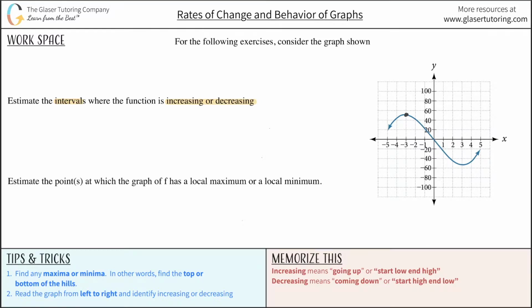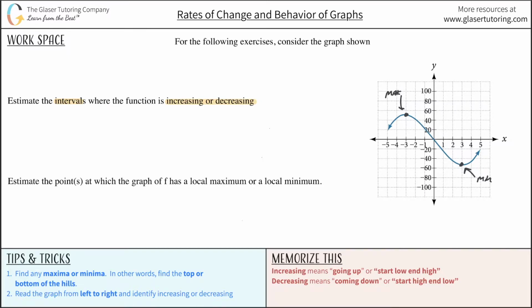So I realize here that this is the top of a hill. This graph kind of looks like a hill over here, and this is the top of the hill, so that must be some maximum of some sort. And over here is another little hill, or we could look at it as a valley. There is a certain low point to that valley, and therefore this is a minimum. So why don't I just write those in? Min, and this will be max. That helps us with the next question, but really to help identify increasing or decreasing, this is the best way to start.